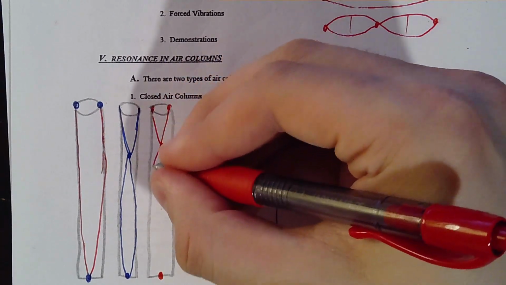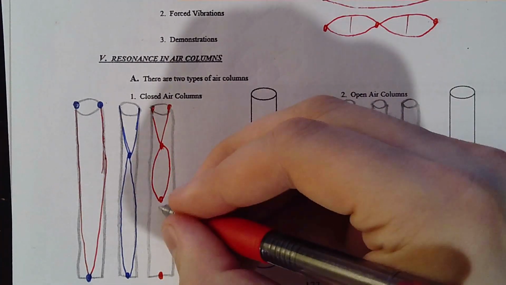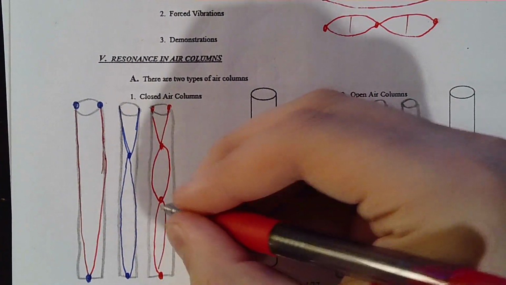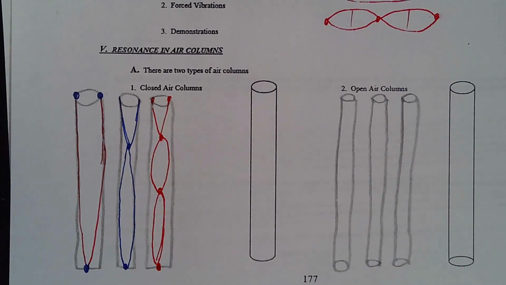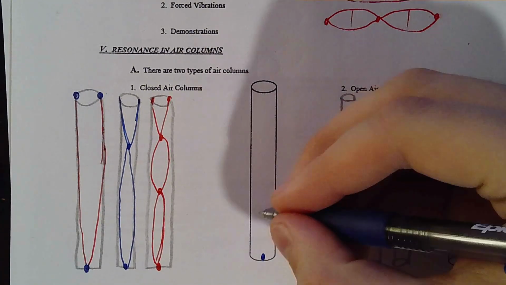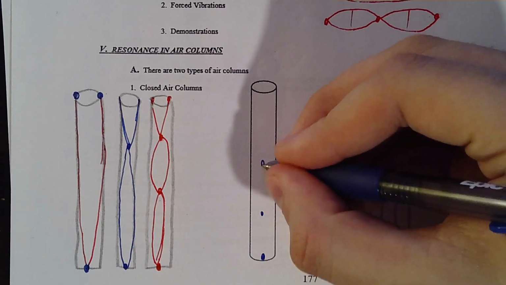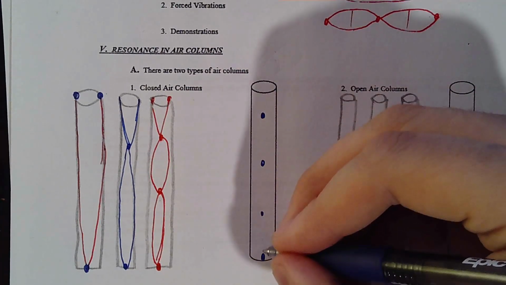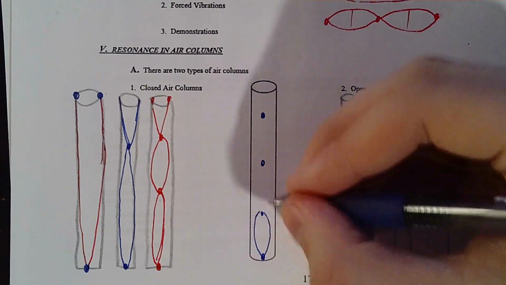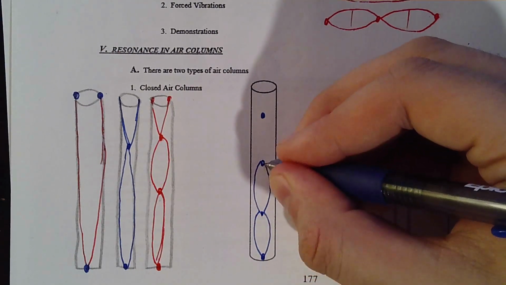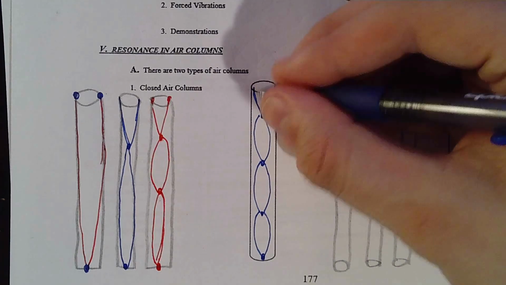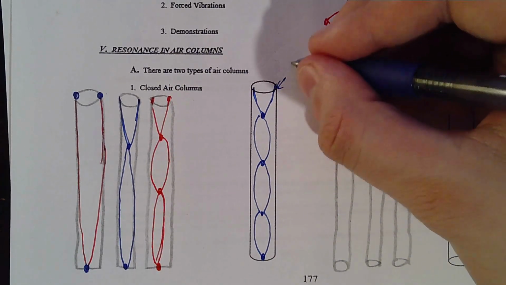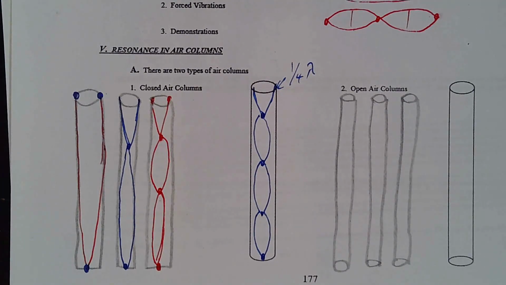It will have 2 bubbles and 1 anode on the end. What does this all mean? Well, let's look at it. In these sorts of examples, we will always have an equal number of nodes and anodes. And this means we will always have a bubble that is incomplete. Now, this incomplete bubble is 1/4 of a wavelength.